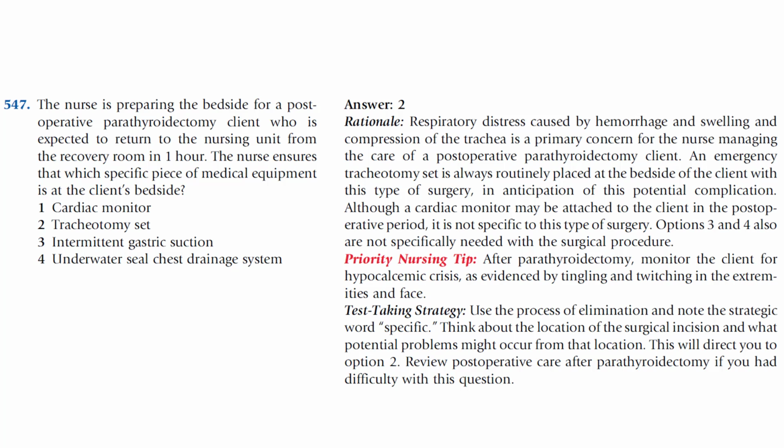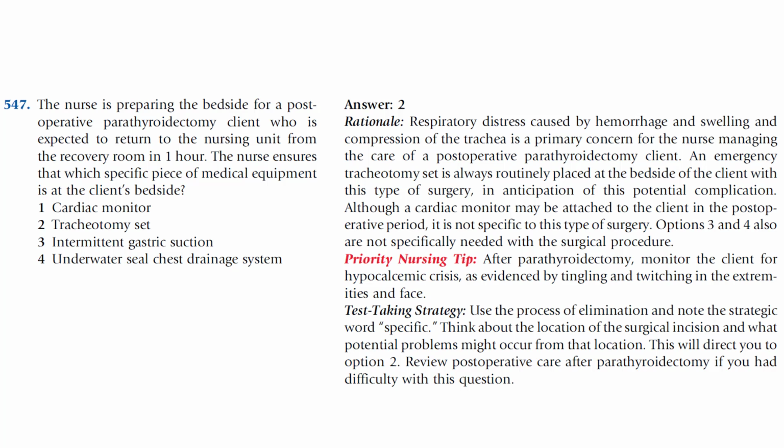547. The nurse is preparing the bedside for a postoperative parathyroidectomy client who is expected to return to the nursing unit from the recovery room in 1 hour. The nurse ensures that which specific piece of medical equipment is at the client's bedside? 1. Cardiac monitor. 2. Tracheotomy set. 3. Intermittent gastric suction. 4. Underwater seal chest drainage system.